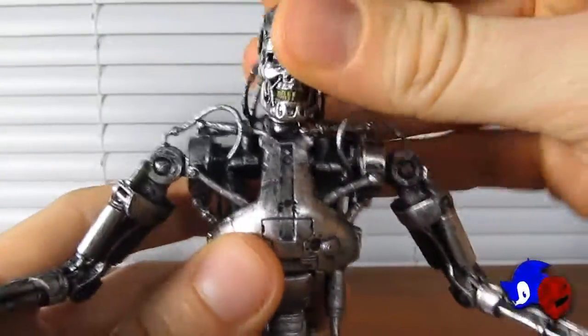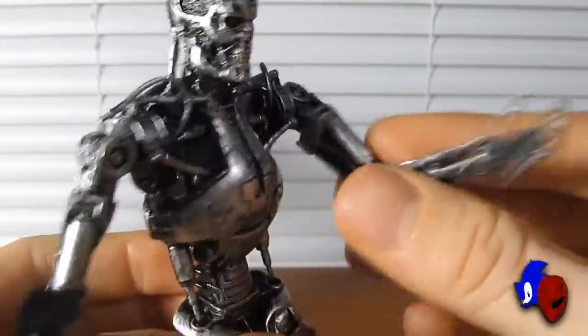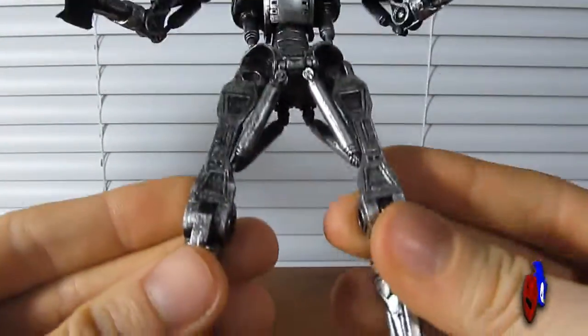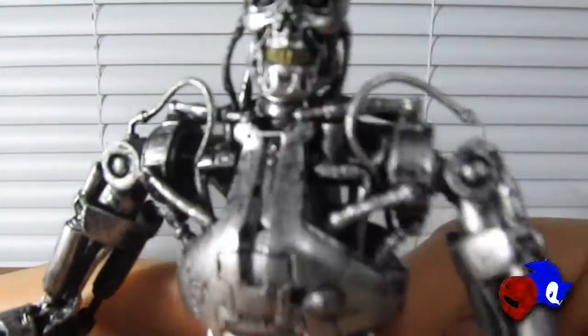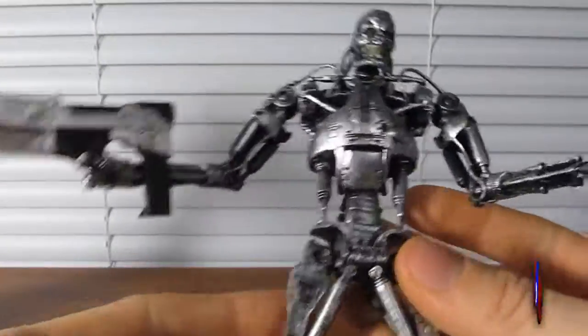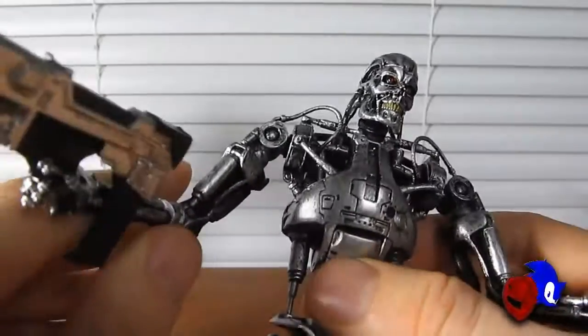But still, cool figure. I really do like the details. I mean, they went all out on the details. NECA has a great staff of people that work on these figures to the teeth. Speaking of the teeth, look how yellow those are. That's very movie accurate. This is a great figure, it really is. Even though it's got its problems, I really do enjoy this figure.